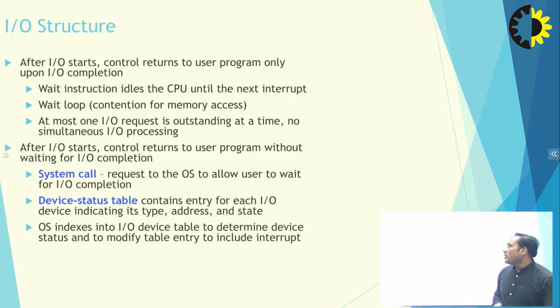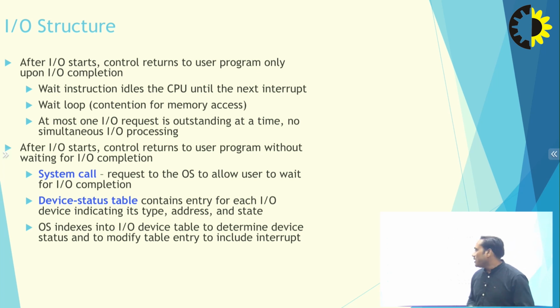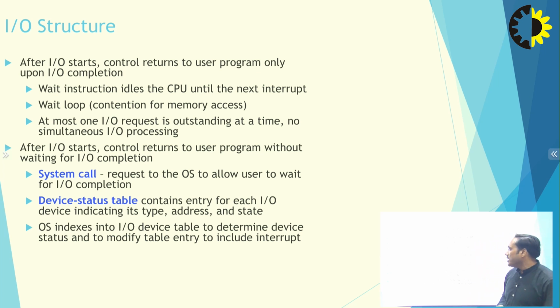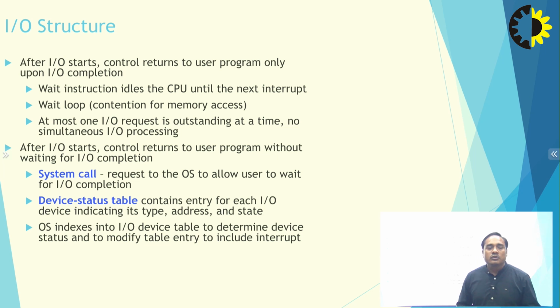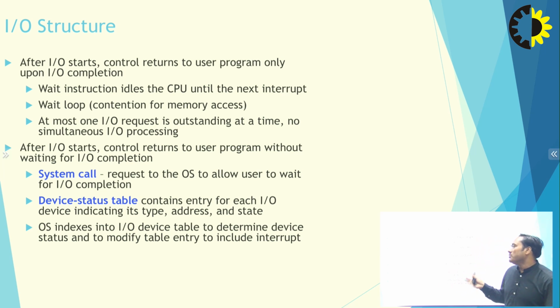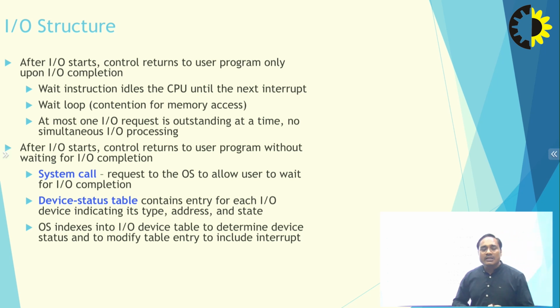So the next point is the system call. What is the system call? A system call is basically a request to the OS to allow the user to wait for input output completion. So if you request any type of resource, your request should not be granted until the previous request is released. When the resource is released, the next process can access that particular resource and then execute. So if the first input output completes, then the second input output will start. It means that if one is running, the second will not interrupt that particular resource or operation.